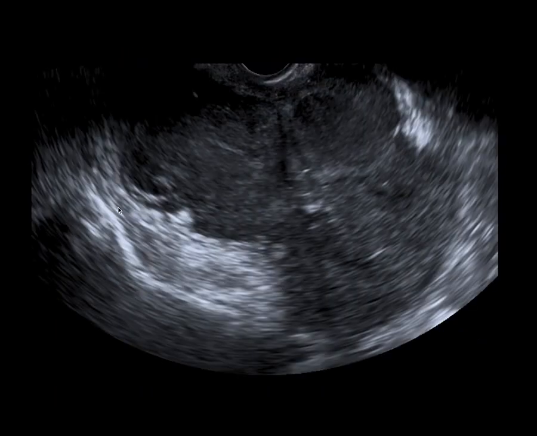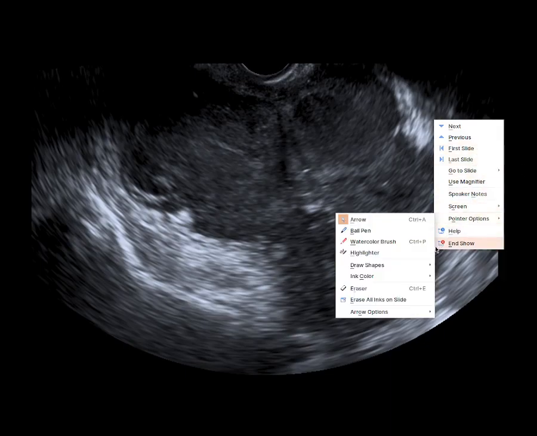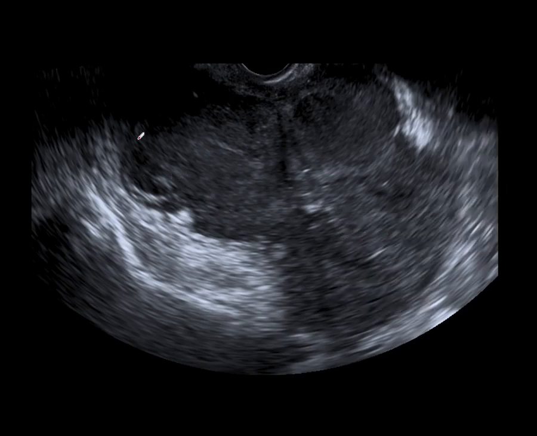So let's look at some pictures now for most of the rest of this video. Here is a large ovarian, or what I would say pelvic mass. It's hard to tell where it's coming from at the moment. I'm just going to get a pen here. So this lesion here, this is a transvaginal scan.